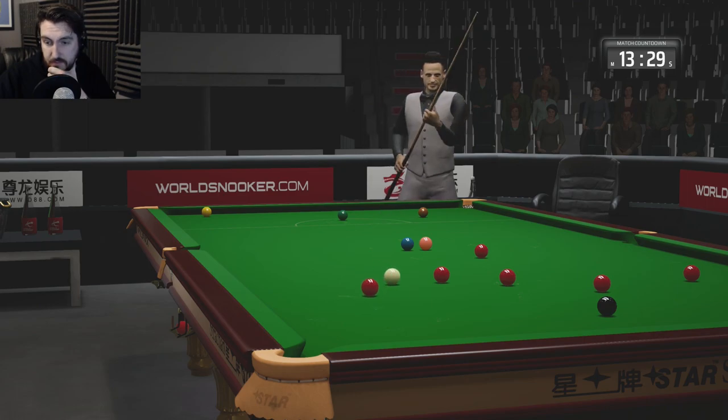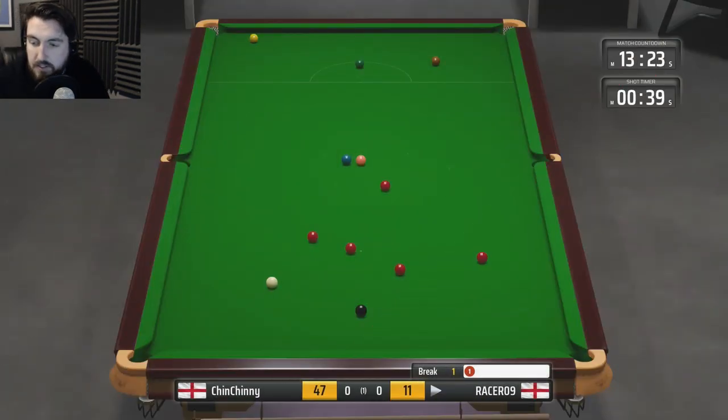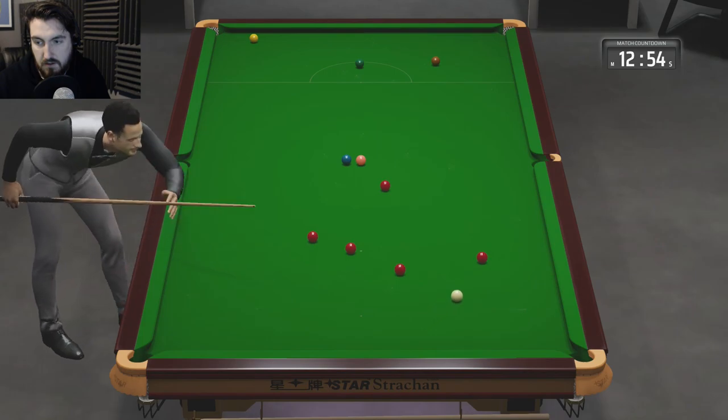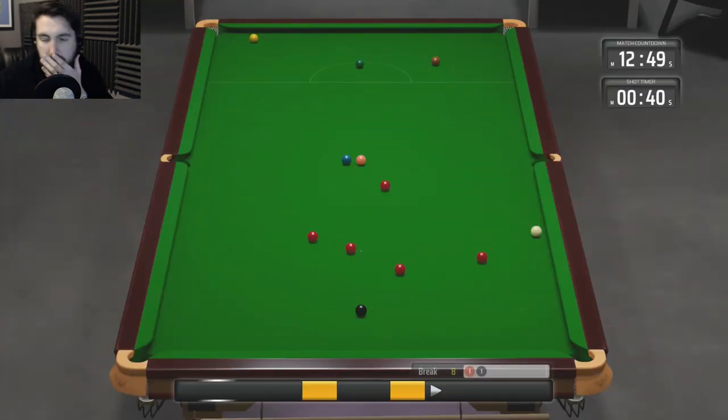Yeah, he's got it. He's on the black. One. It's not a great angle to get on a red from this. He's done it, I think. Yeah, I think he's done it, yeah. 8.